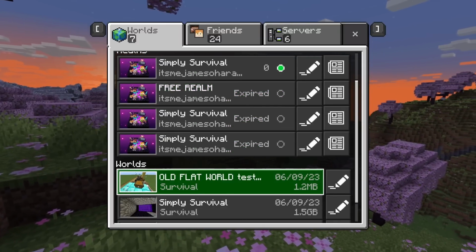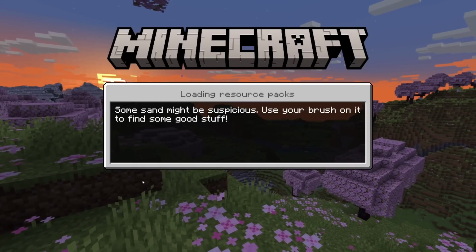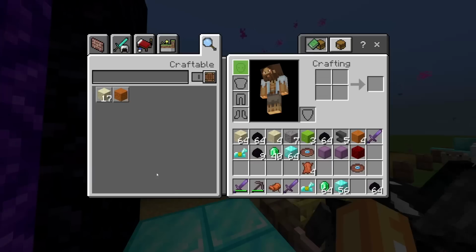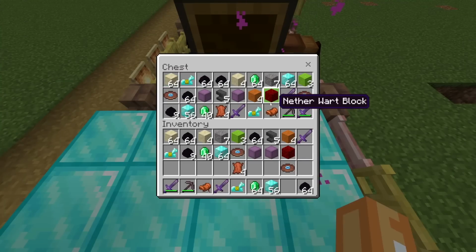Let's jump onto the world we just exited out of, and now we should have duplicated our items. We should have the items in our inventory, and of course, the items in the chest, as you can see.